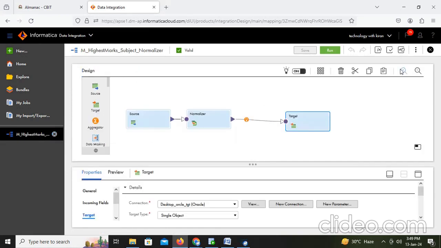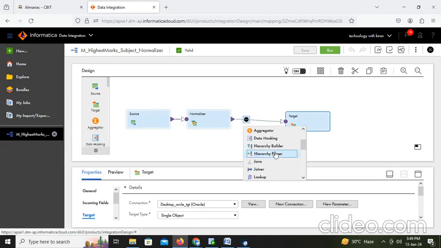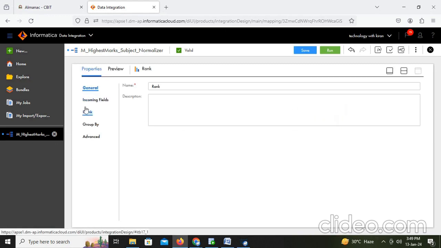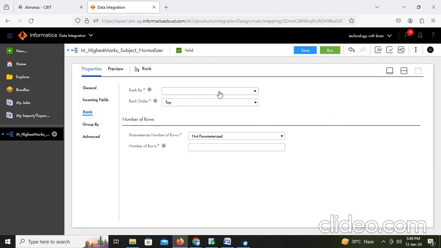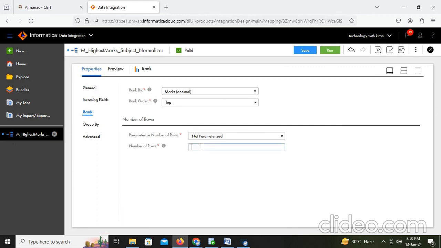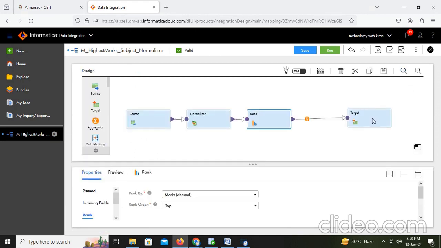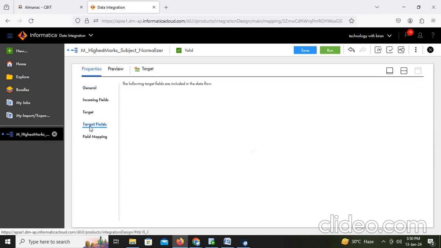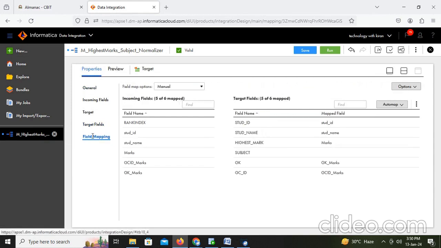How many number of rows do you want? Only one row. So in the rank transformation we provide marks as the column, and we provide only one occurrence. So here we give marks to highest marks. We assign marks to highest marks. Now again save it and go to run, then it will give the highest marks.